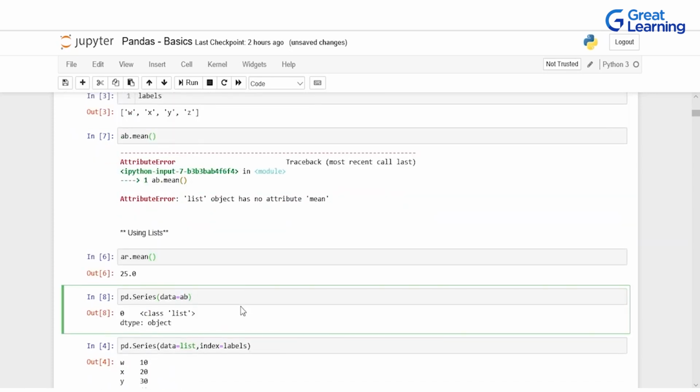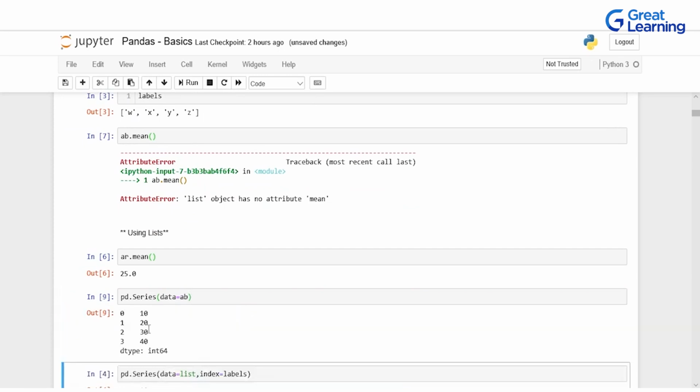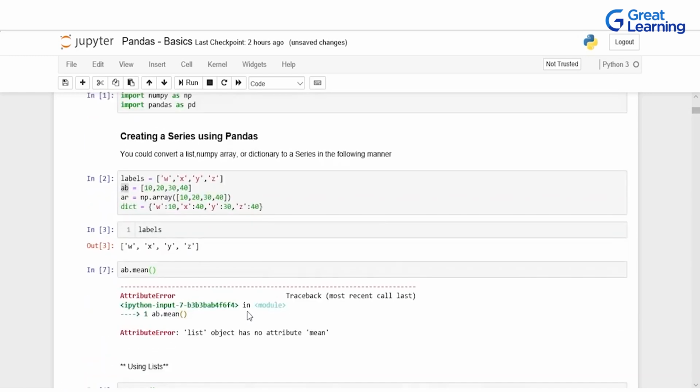I should give AB. Now I got a. Why I am doing all these things is to make sure that you will also do this kind of thing. You create with some name and you try to do something with something else. Computer can't understand all these things, right? You assumed it is there, but if it is not there, you'll get an error.